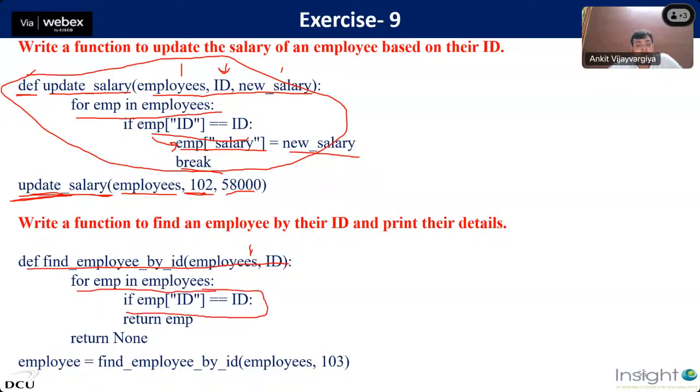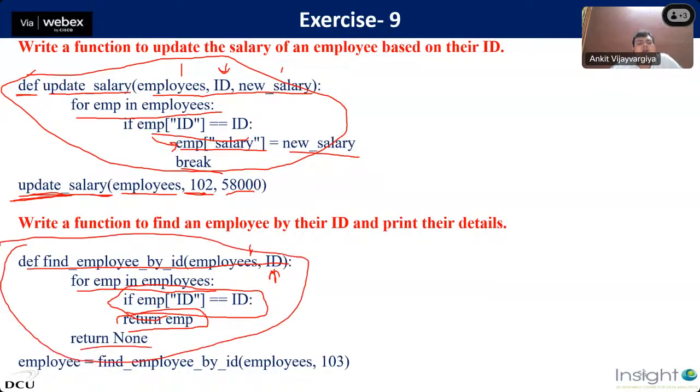If employee ID is the same as the ID for which we require the information, then return the employee, and then we can print the employee information. If there is no such employee, it will return None, and it will show that there is no employee in this company with that ID.